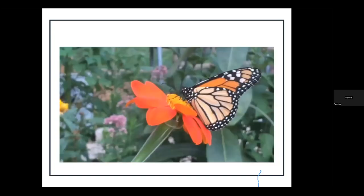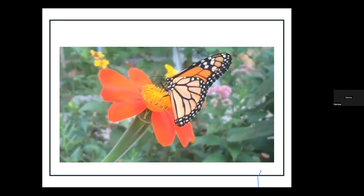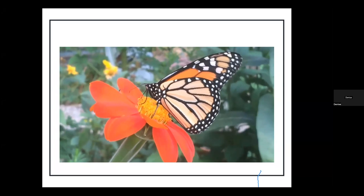This monarch is a male, and you can tell by looking at the underside of the wing — if you start at the bottom and look up, there are two veins up and you'll see what looks like a little black spot. Those are the glands that secrete pheromones to attract females. The females have veins that are a little bit thicker and they don't have that gland. This is a Mexican sunflower, which is one of their favorites in my garden. You can see his proboscis going down in and sipping the nectar, and he doesn't mind me filming him.